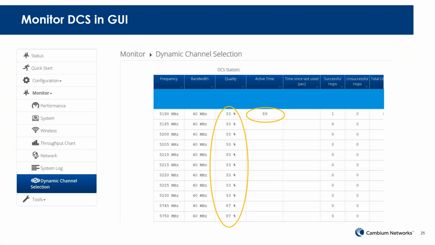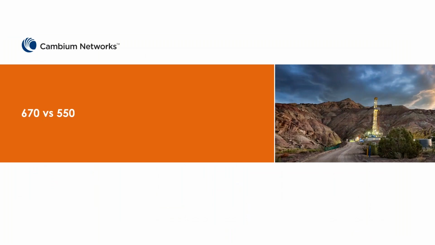Next part of the configuration, it's not mainly configuration, it's monitoring, is we actively provide the quality of all the channels that are available. So in this case, if you go to monitor and DCS, if you click here, you can see all the channels that are selected, and the current quality, which is updated in real time. And in case you have had the link active, you can see how many times it's been hopped, how many times it's been unsuccessfully hopped, how much data is used, etc. So there's a lot of information that you can reuse to understand your network and see how the radio is performing and tune it accordingly. Okay, so that's about DCS.